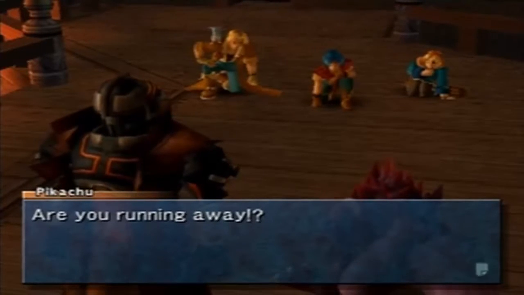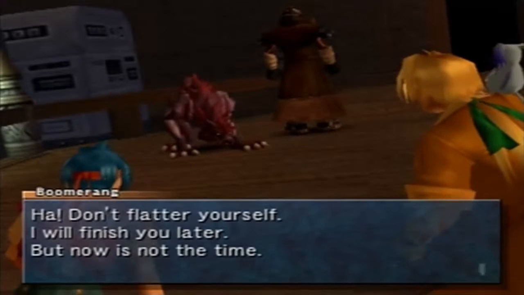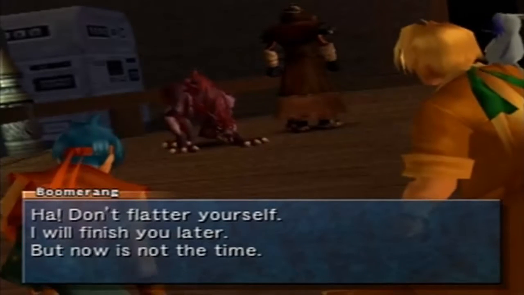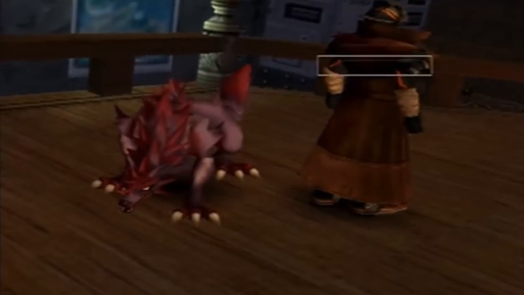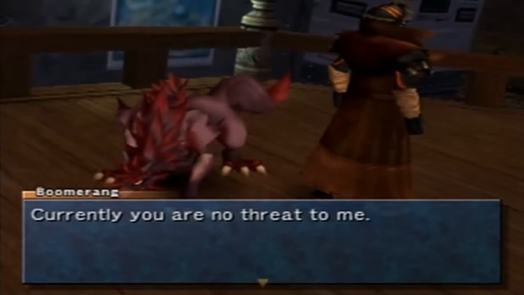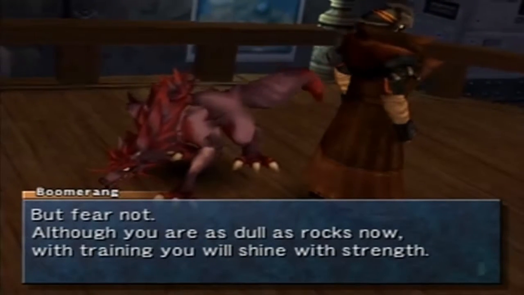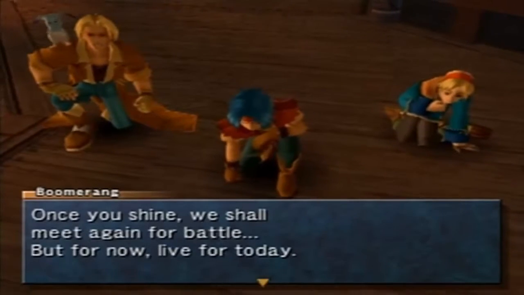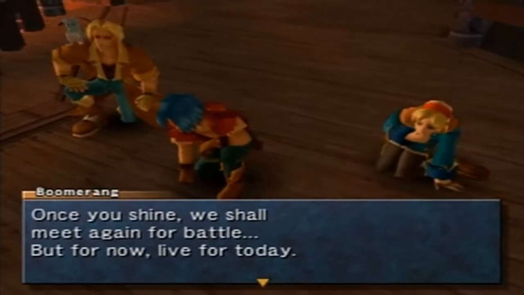Are you running away from me? Don't flatter yourself. I'll finish you later, but now's not the time. What? Currently, you're no threat to me. But fear not. Although you are as dull as rocks now, with training, you'll shine with strength. Once you shine, we shall meet again for battle. But for now, live for today.